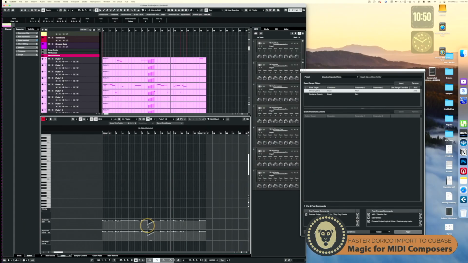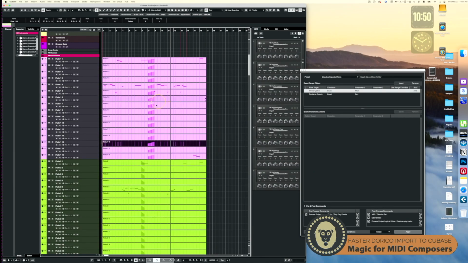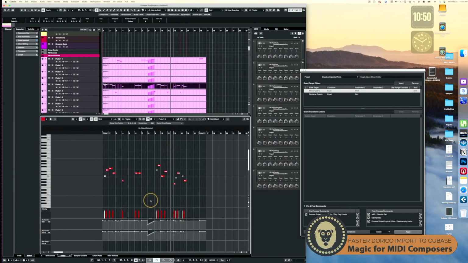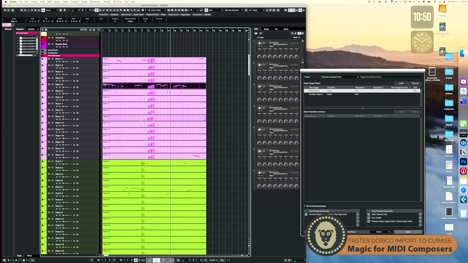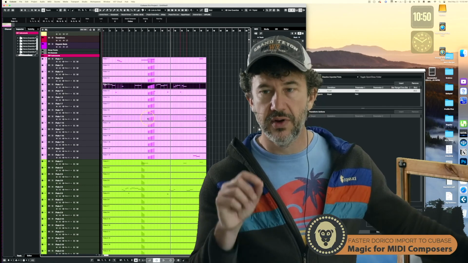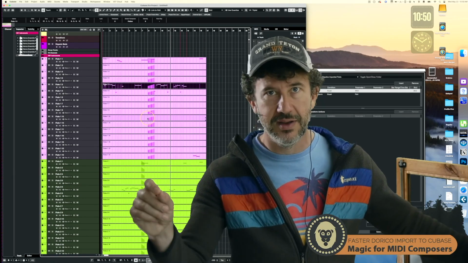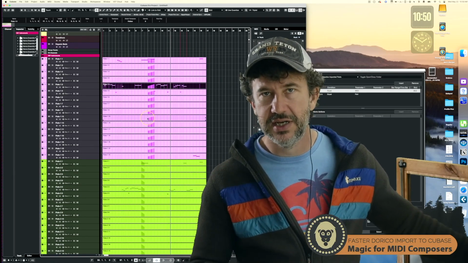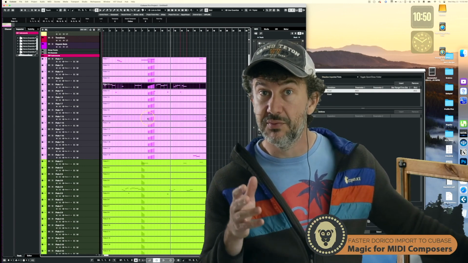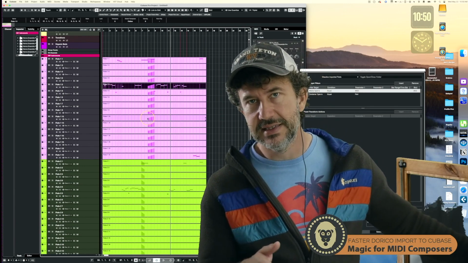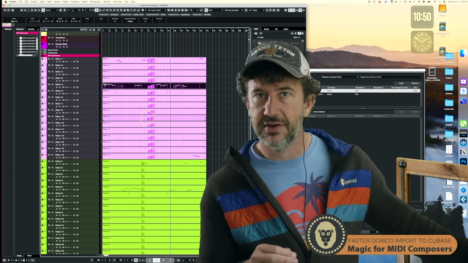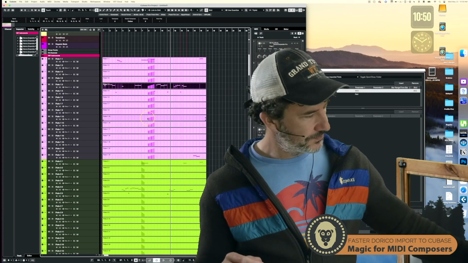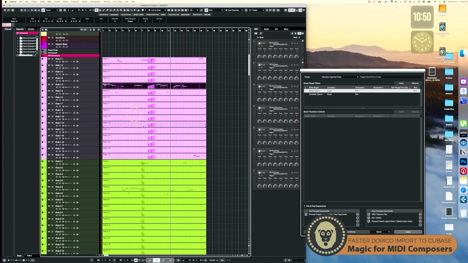This is CC1 and CC11, which is the dynamics from Dorico based on my expression map. And that's important information. Although it's not important on these tracks with no notes, it is very important on these tracks that do have notes. So I'm glad that that's preserved. It means my dynamics from Dorico, where I've carefully put in piano and mezzo forte and created hairpins and crescendos and all that stuff, has been preserved in CC1 and CC11, because those are the CCs I have configured in my expression maps. Okay, but I do want to get rid of all of this stuff.